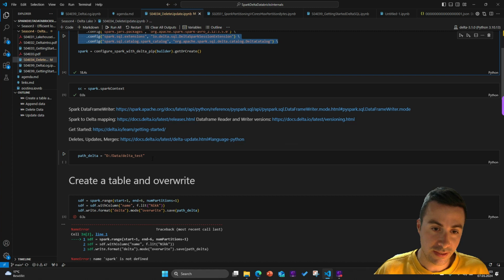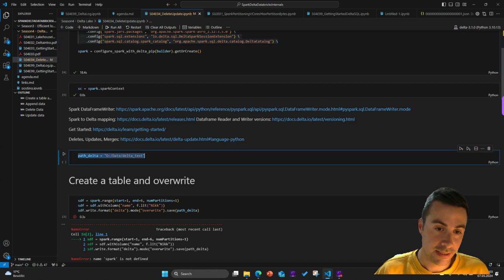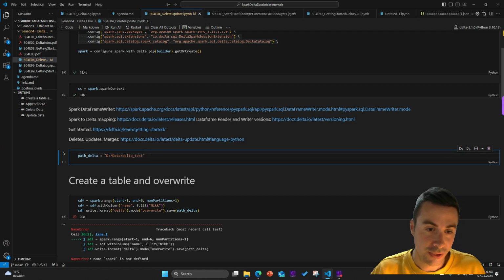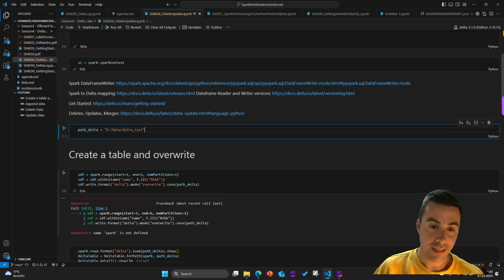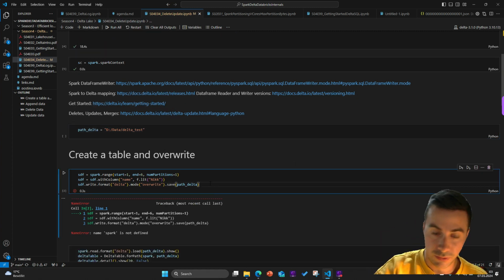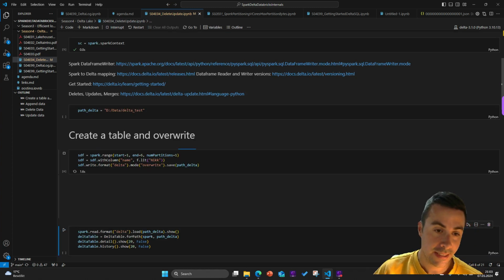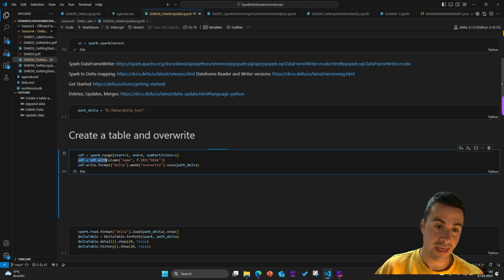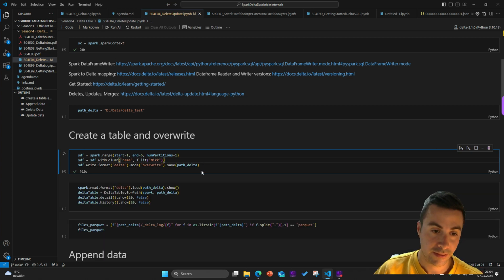What we do first is write data to our path, data Delta test. In the first step, we generate, using Spark range, a data frame with a column ID from 1 to 5, so the 6 is excluded, and we add a static column name with the value Nikk to it, and then we do an override into our Delta table.